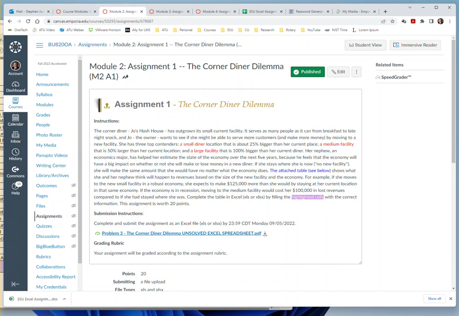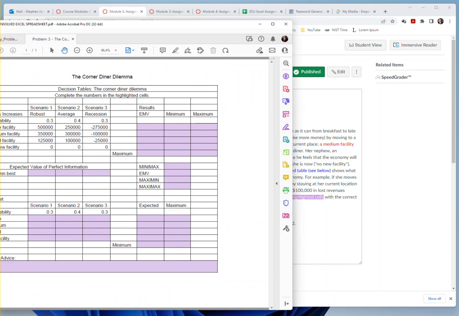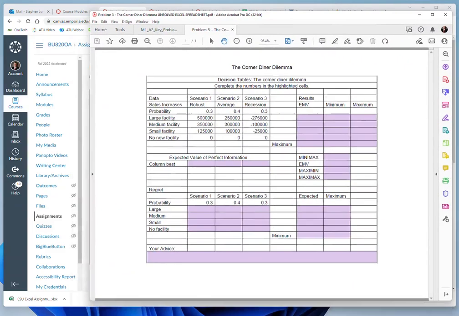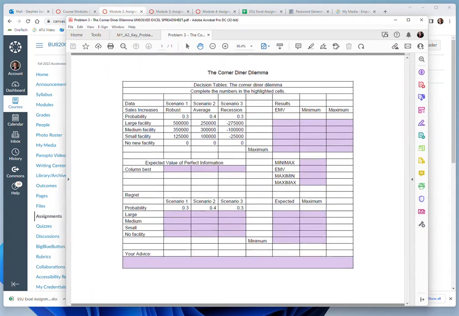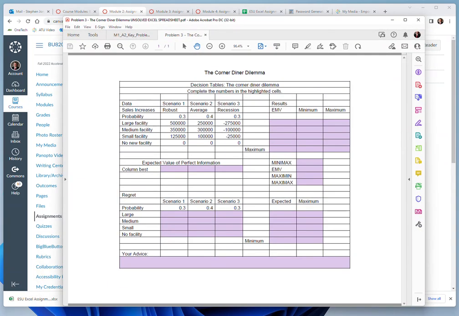to do decision analysis. And let me bring over, if you use the download here for this sheet, it will give you this PDF. Now, this PDF, you can't enter information. I mean, you could change it to a Word file, but that's not what we want you to do.